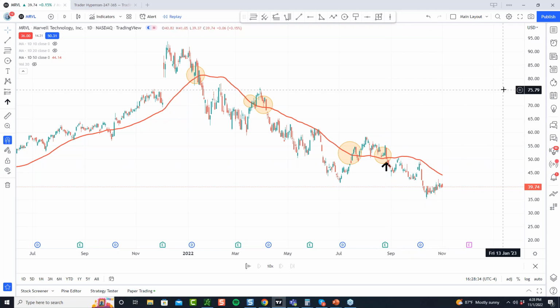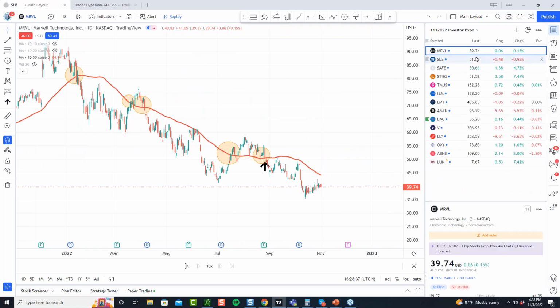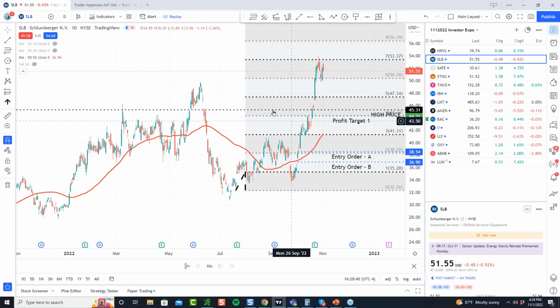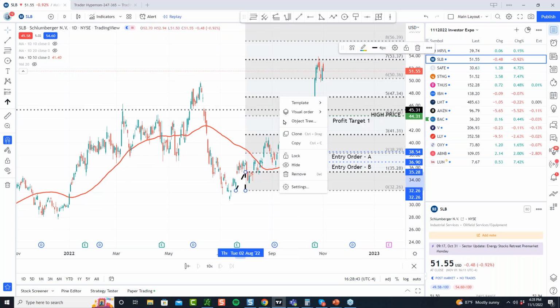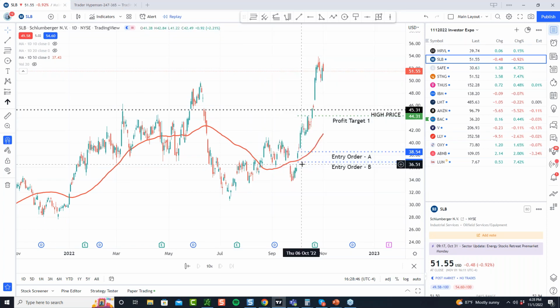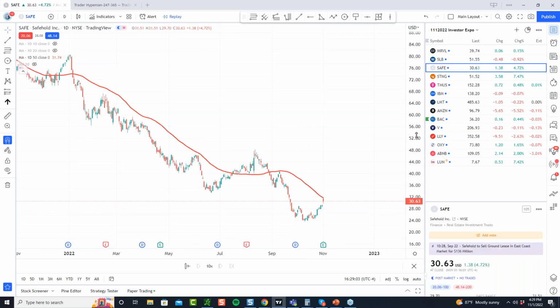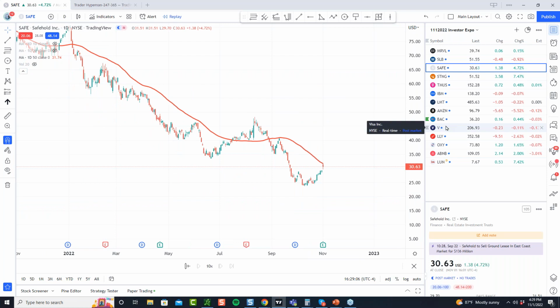So now whenever you see a chart, you're going to first look to where the price is in relation to the average. Some of these charts have additional analysis because we trade them often. When I look at SLB and I see the price at 51.60 or 51.55 today, and the 50-day average is way down here at $41, I know that's an uptrend. If I flip over to Safe Hold Inc., it's a downtrend. Now it's close, but it's not about whether it's close or not. Are we below the 50-day moving average? We are. It's in a downtrend.